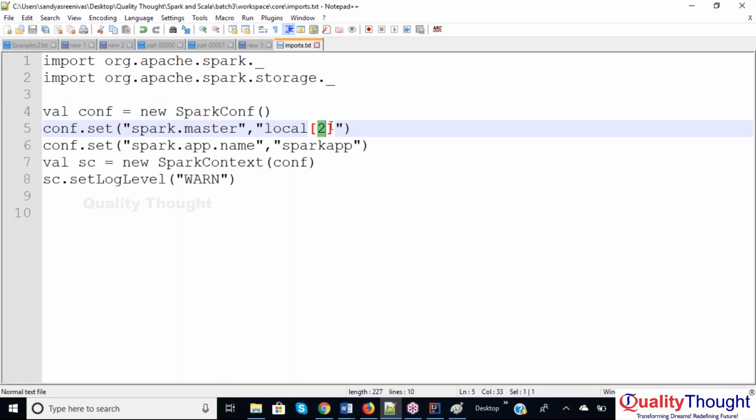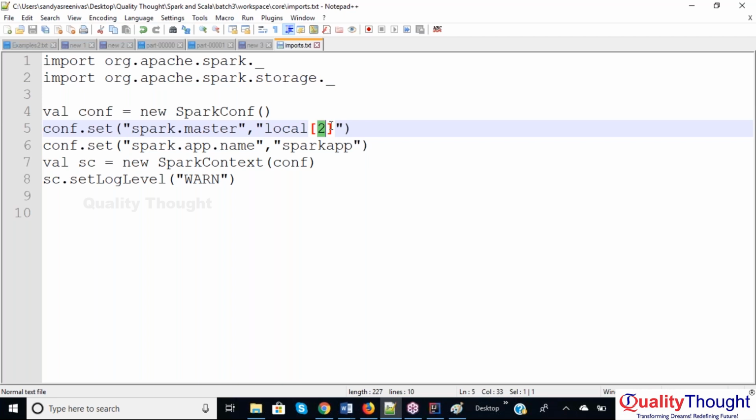What is the advantage of increasing partitions? Can anyone tell me? If there are more partitions, then the executors execute those partitions, so we can improve parallel processing.